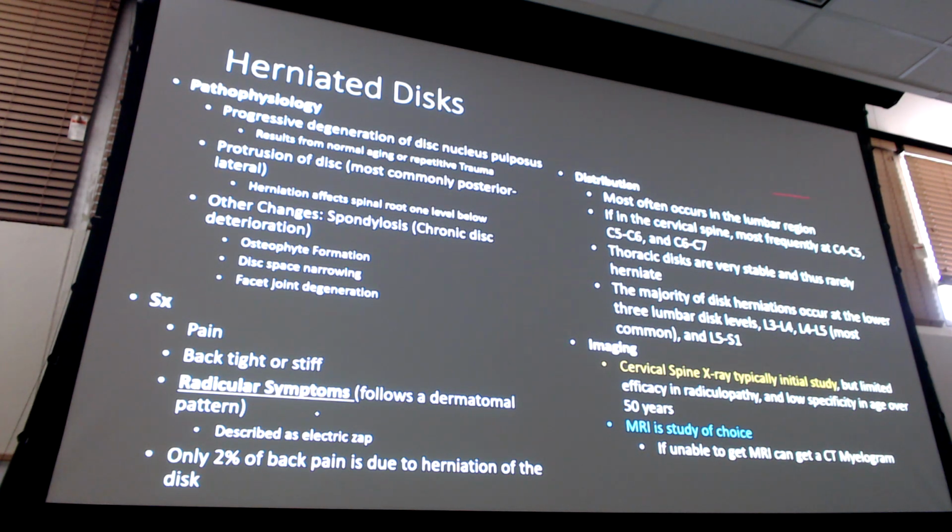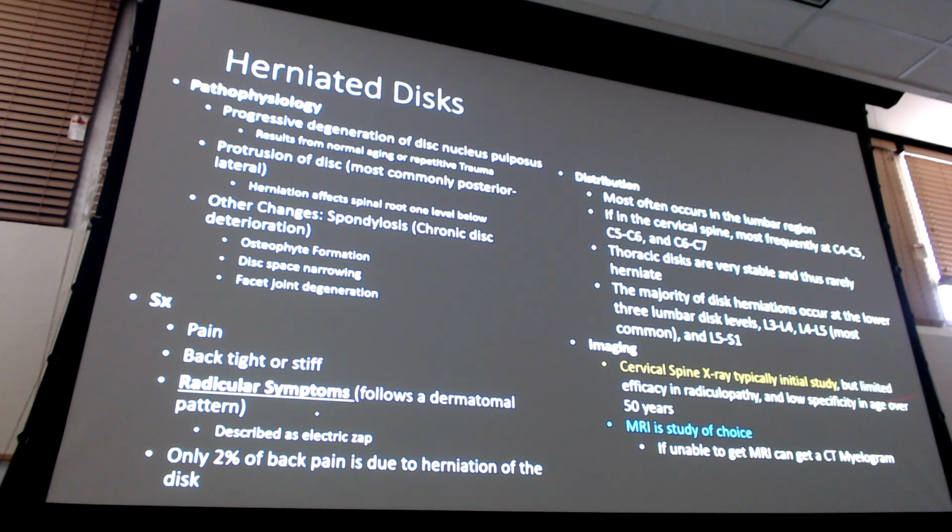Most often occurs in the lumbar region. Why? Because that's where most of our weight is carried. Those are the ones that herniate the most, right? And people don't know how to lift with their legs, so they lift with their back, and boom, there goes the herniated disc. If it's in the cervical spine, it's going to be in the lower part of the spine, C4 through C7, really C5 through C7, but technically C4, C5 is good. Thoracic, very rare. Very, very rare. The thoracic has extra support with the ribs coming into the vertebrae, so it's very rare for them to herniate. It can happen, but it's not very common.